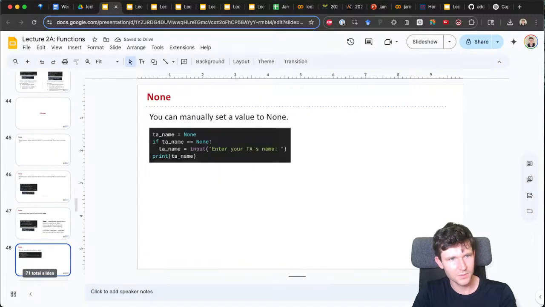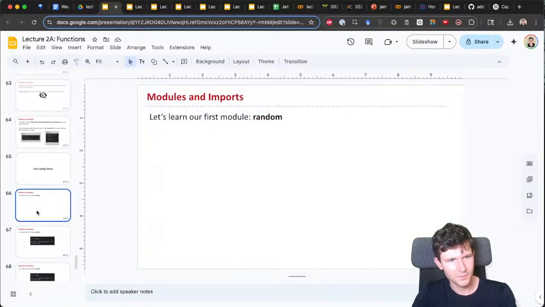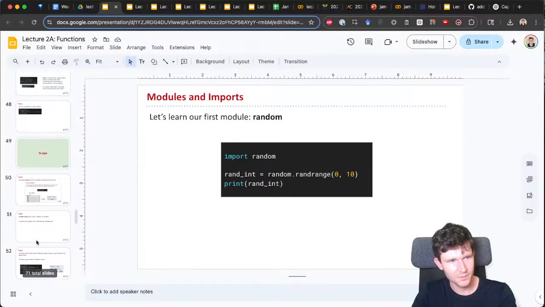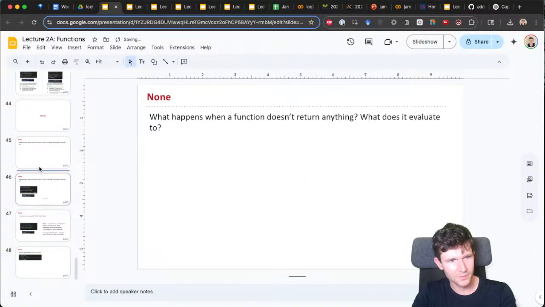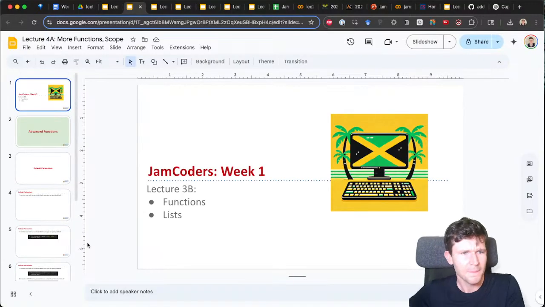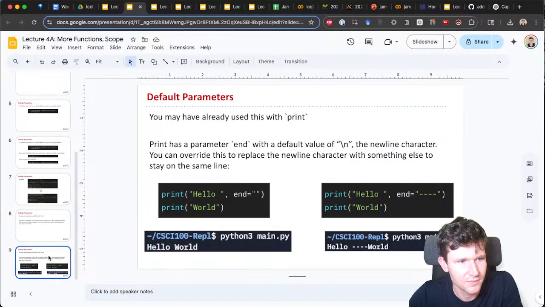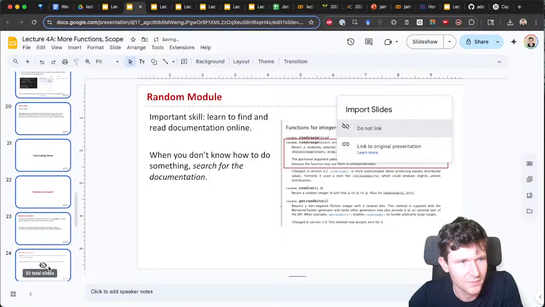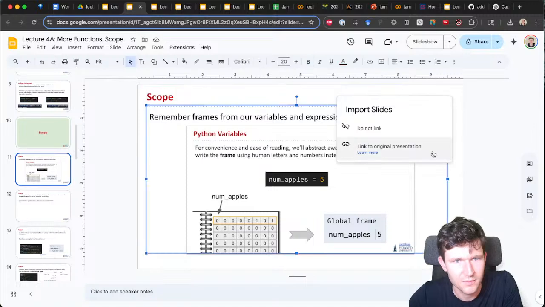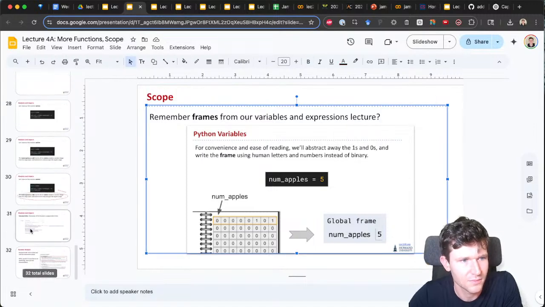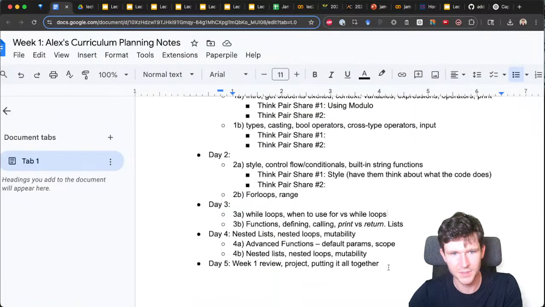Print versus return. So that's going to be something I need to figure out.